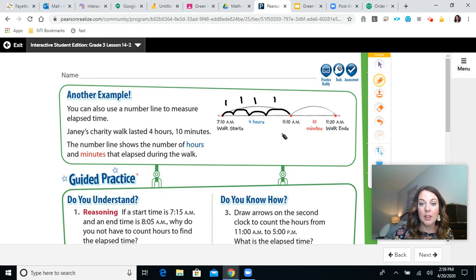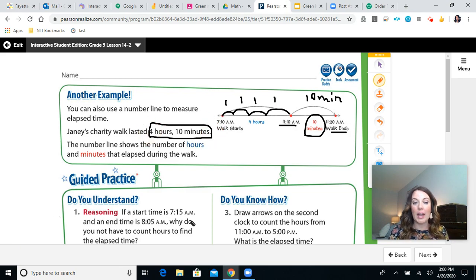So that gets me to 11:10. I need to get to 11:20. So how many minutes passed from 11:10 to 11:20? Well, that's 10 minutes. So altogether, it's 4 hours and 10 minutes. The walk lasted 4 hours and 10 minutes.